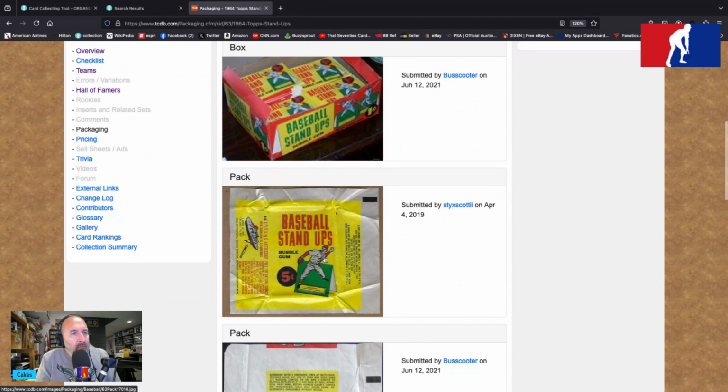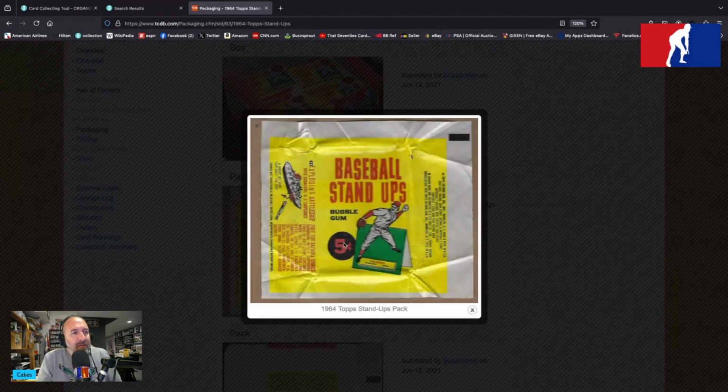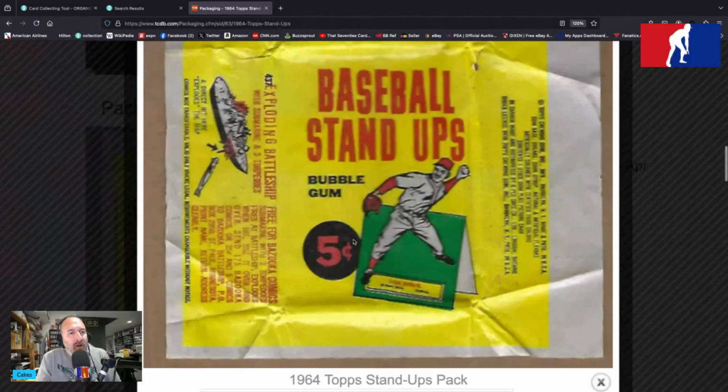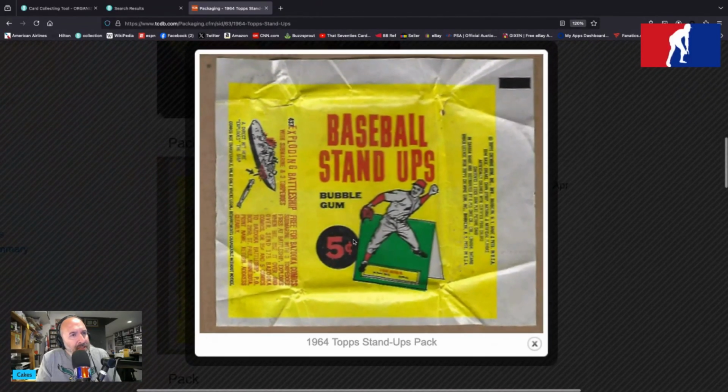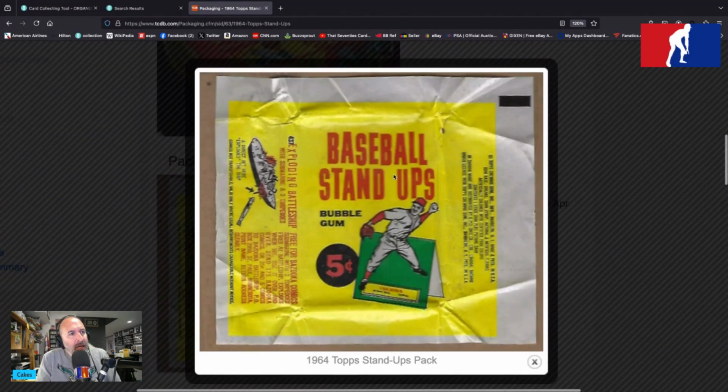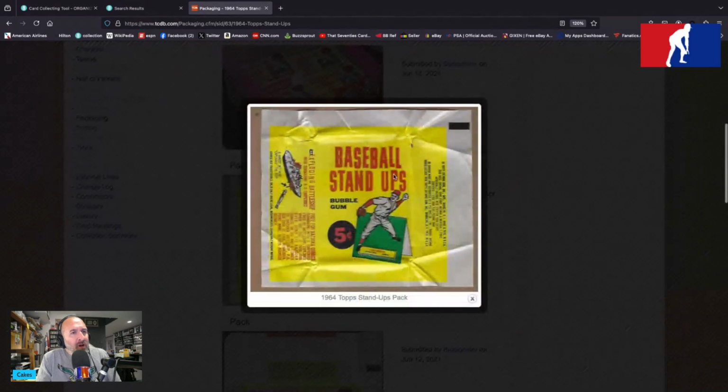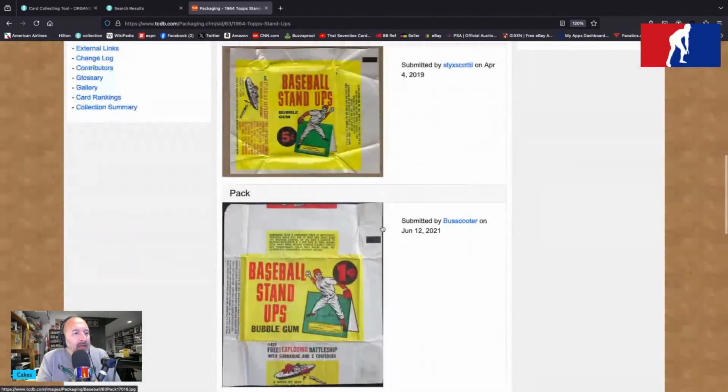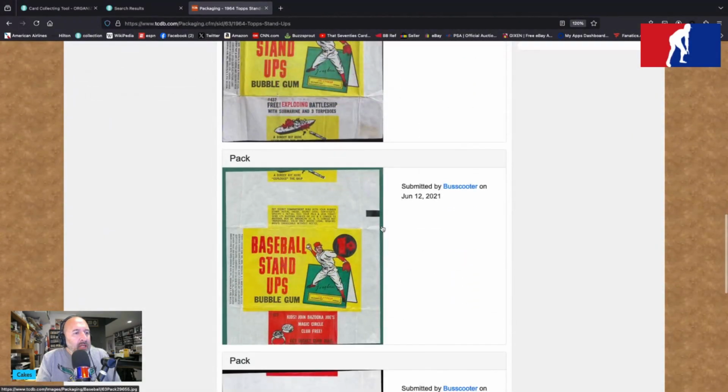Baseball Stand-Ups, bubblegum, 5 cents, and you can see a punched out player, how they're supposed to look stood up. And we don't see that a lot in our hobby, funnily enough, because we don't approve of punching them out. But we can clearly see on the wrapper what it's supposed to look like should we defy our inner demons and punch these bad boys out. Exploding Battleship is an offer there on the wrapper pack. And things were getting gory. You could also get a Joe's Magic Circle Club free ring, I guess.